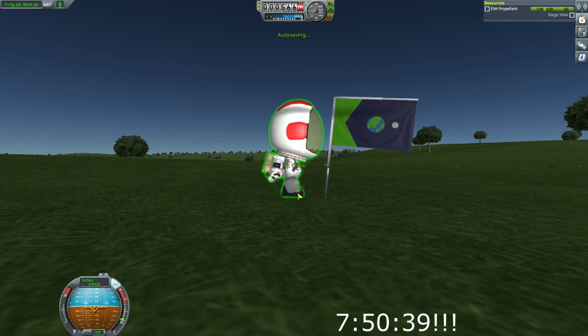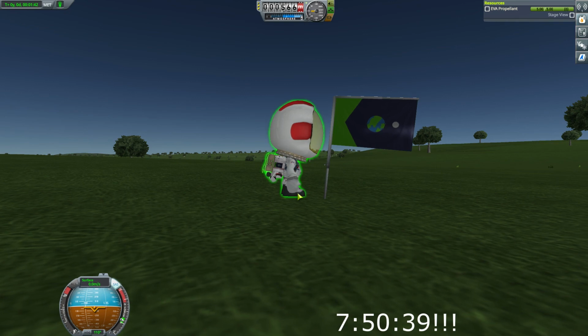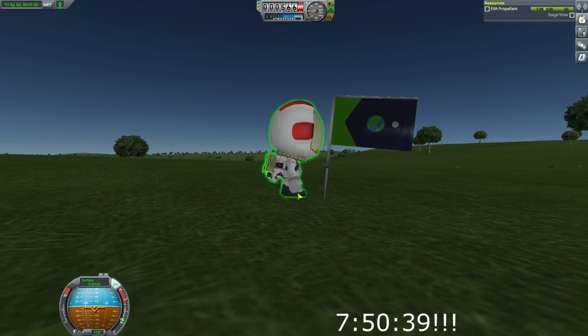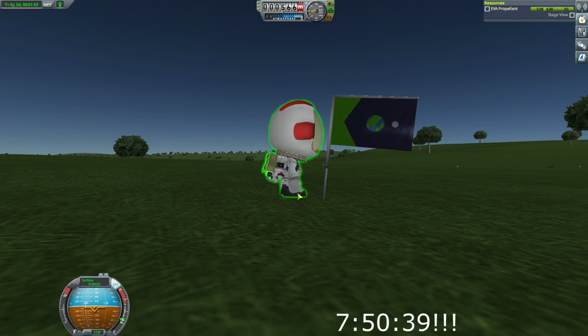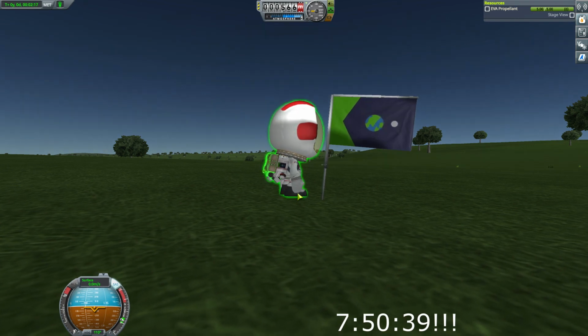Except this doesn't count for the official speedrun, unfortunately, because I thought the timer stopped when you land on Kerbin. The timer actually stops when you recover Kerbin. So the actual time for the record is probably 2 to 3 minutes more, because I just sat here and let it record while I celebrated. So 2 to 3 minutes longer than that, and that's my speedrun. I'm going to do a follow-up video on whether or not this speedrun should count towards the official record, because I did accidentally bend the rules in some spots.